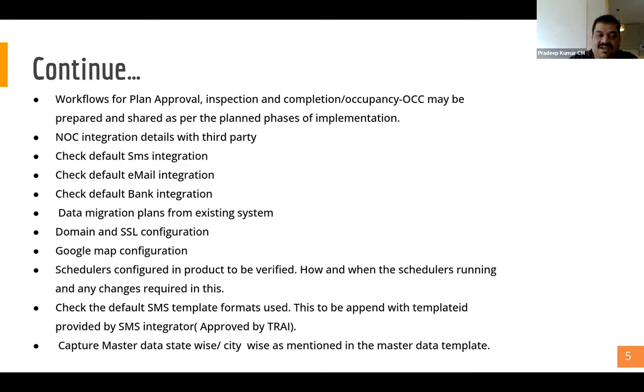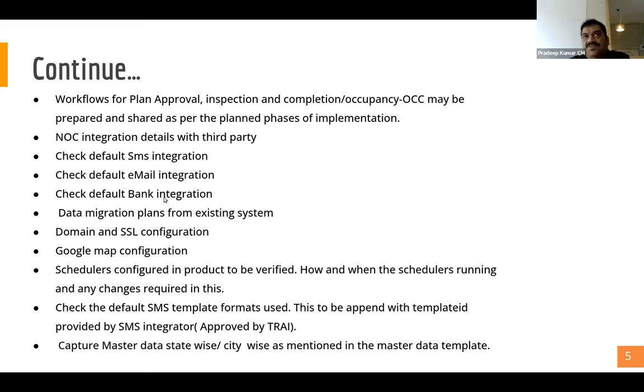But it depends again on what the SMS provider requires. BSNL has its own set of parameters to be sent. We have added an SMS gateway by default. Recently, we integrated with the NIC payment SMS gateways also. Each SMS gateway expects some set of certificates and different parameters to pass. For example, the username should be USER name for one provider, so in that format only we need to send. So this integration part we need to plan. Similarly, emails also.